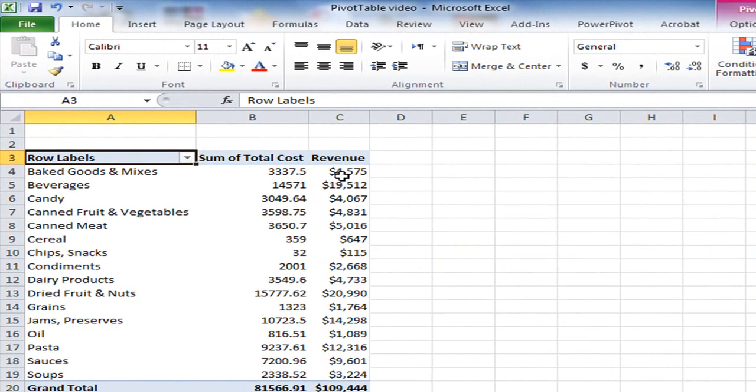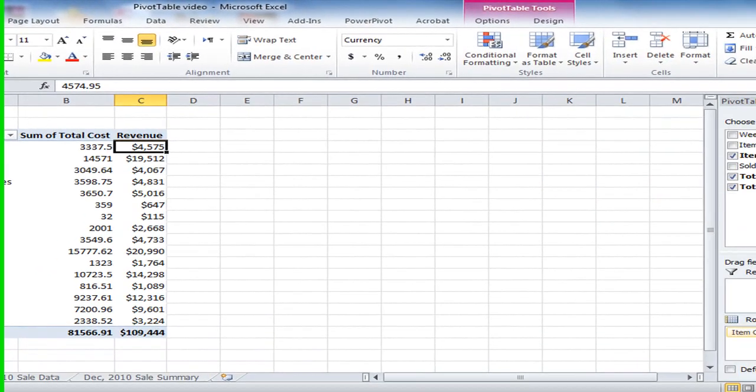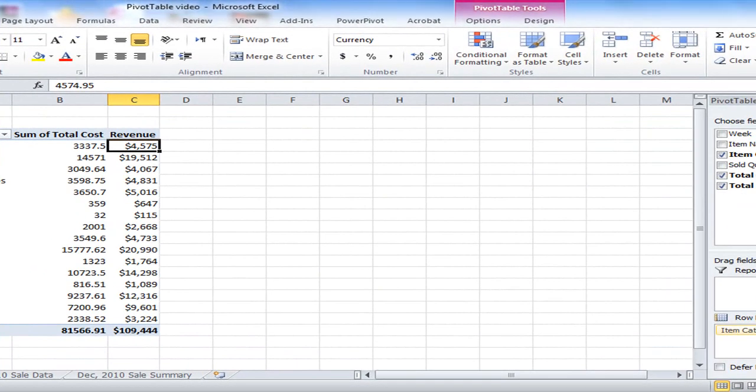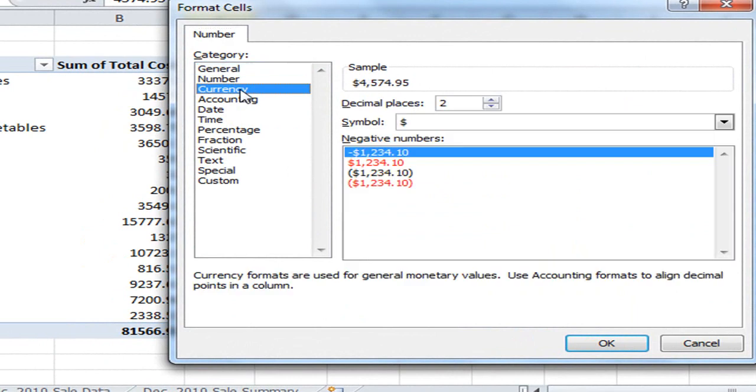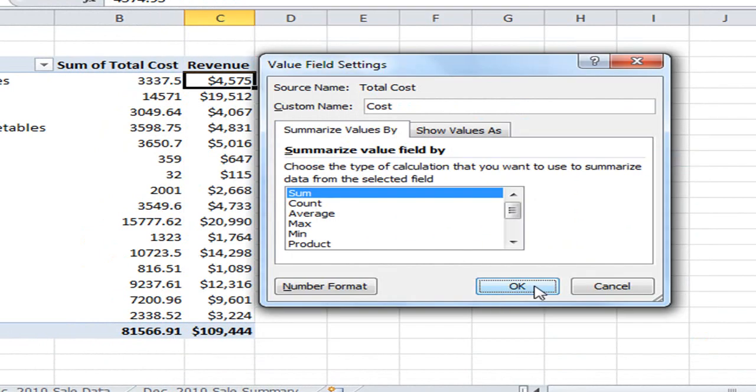So notice that the revenue field is summarized in dollar terms with no decimals. Doing the same for the cost field. Let's call it cost. Formatting it as currency with no decimals and hit OK.